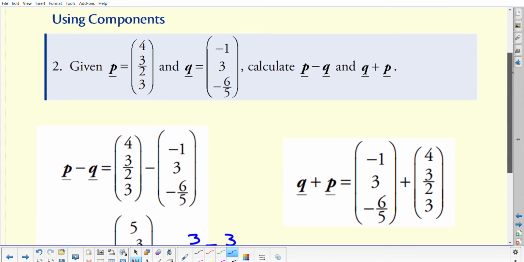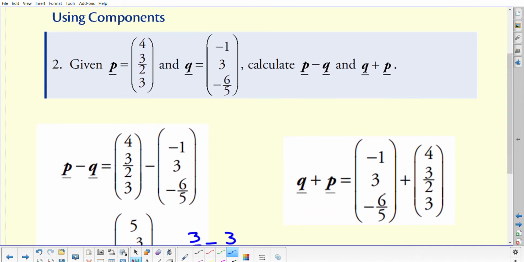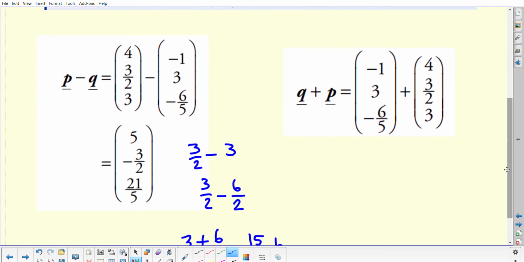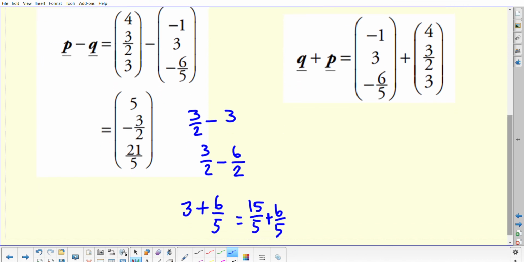So this one here, if you're doing q add p, make sure that you take the terms in the order. Be careful that you don't misinterpret values when you do this. So adding together those two terms, you've got Q add P. Your answer here, you'd have minus 1 plus 4 is going to give you 3. You've got 3 add 3 over 2, that's like 3 plus 1.5, which is 4.5. I'm going to write that as a single fraction, 9 over 2.